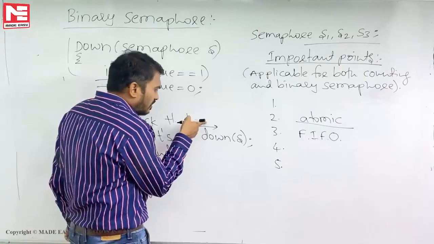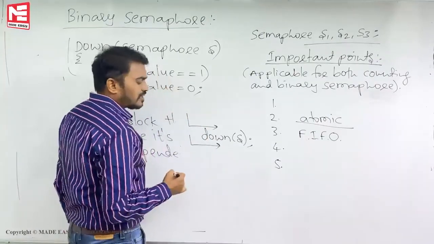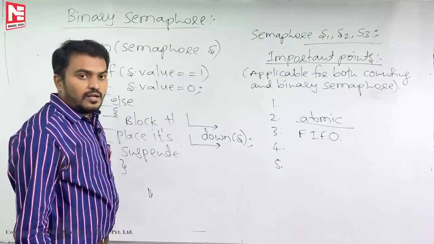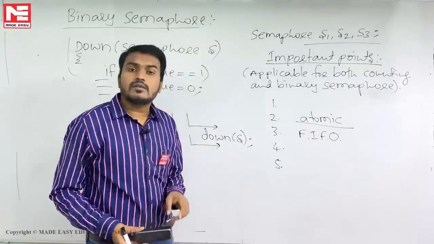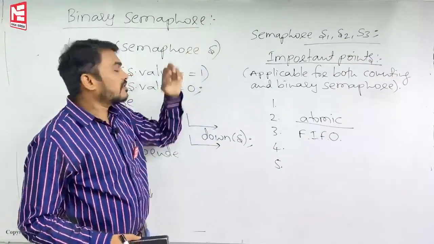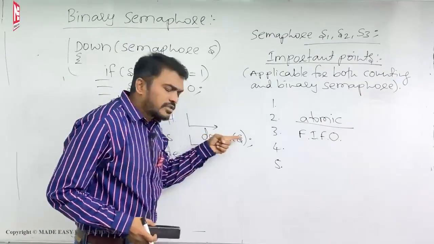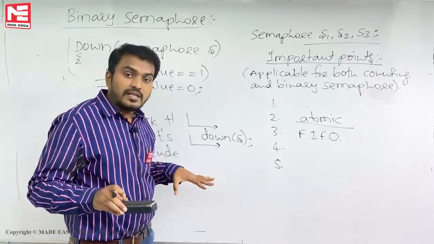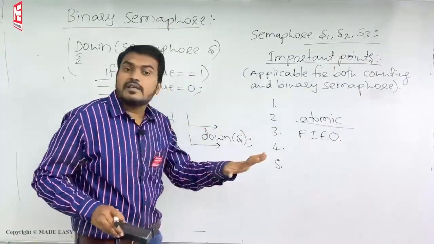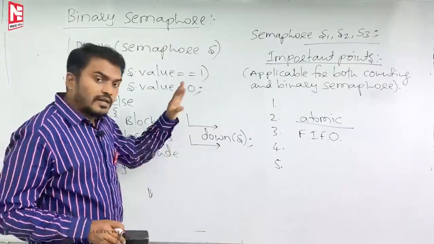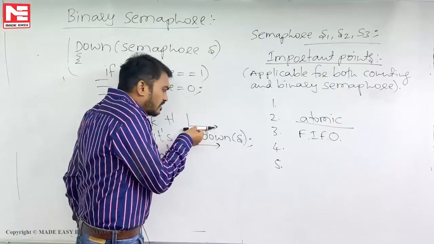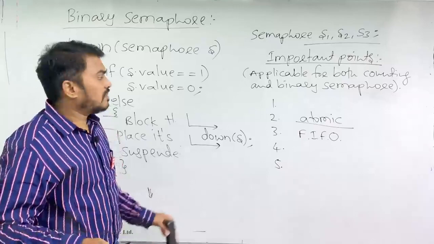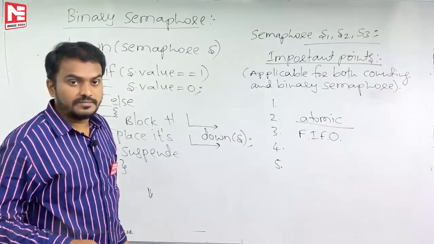You can have a preemption before the down, you can have a preemption after the down operation, but there is no possibility of preemption inside the down operation. Why? This entire down operation will be executed atomically. Remember, this is an operating system type of solution, and when you execute this down operation, the operating system will disable all the interrupts. Is that clear? That is the reason this entire down operation executes atomically. So when you are solving questions, preemption can happen before the down and after the down, but not inside the down. That is the meaning of the second point.